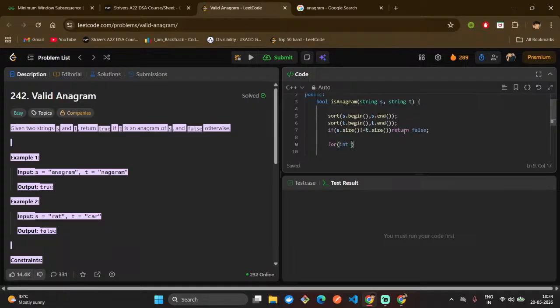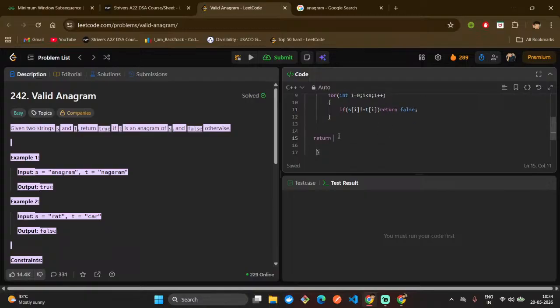Now we have to put, if s[i] is not equal to t[i], return false, else return true.